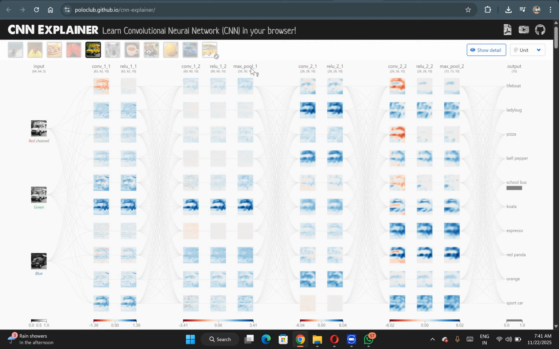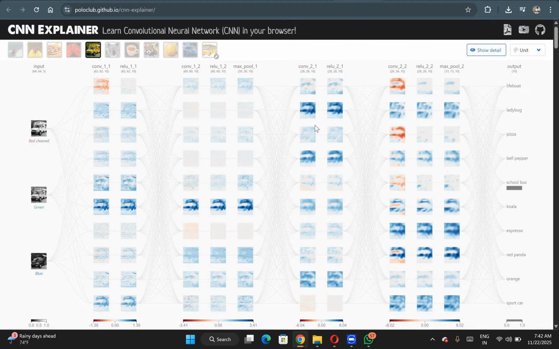Then comes the pooling. You can see that max pooling is used here. What is it? This pooling is very specifically selected as max pooling, and it reduces the size of the map and keeps the strongest features. This makes the model faster and focuses on what truly matters. Now, as we move into the deeper layers, the CNN will start detecting more meaningful shapes, for example the wheels, the windows, the curved edges, and the complexity increases at every level. You can see that here, and that goes closer towards the end.